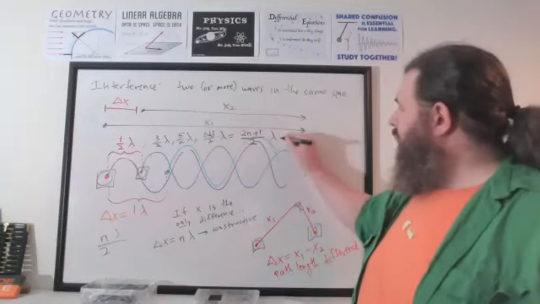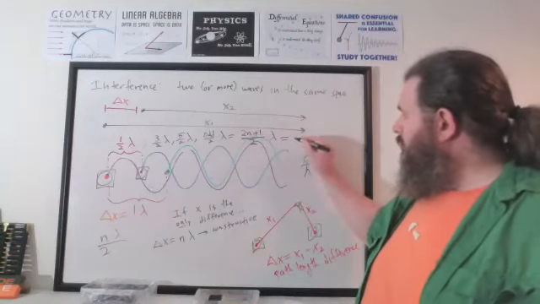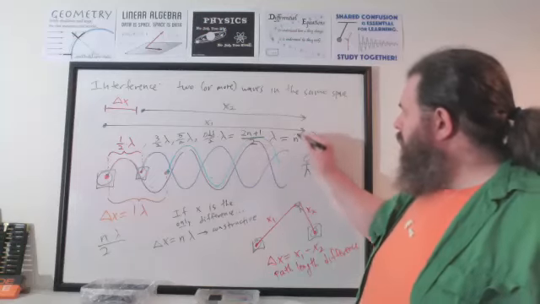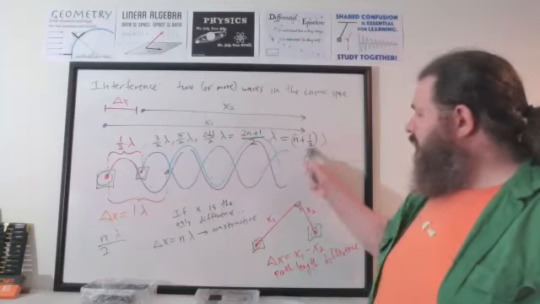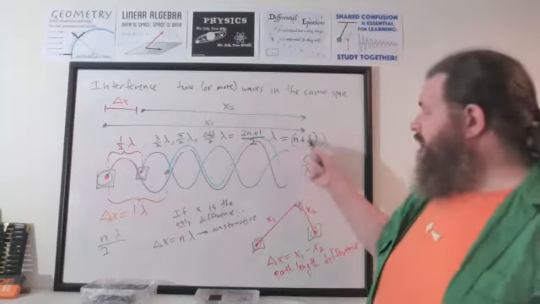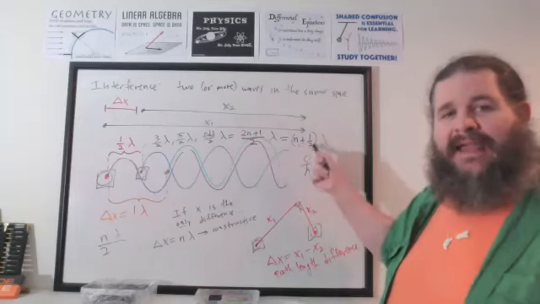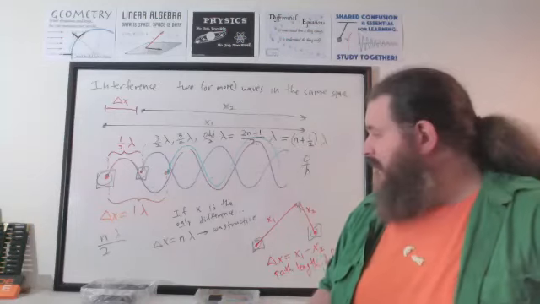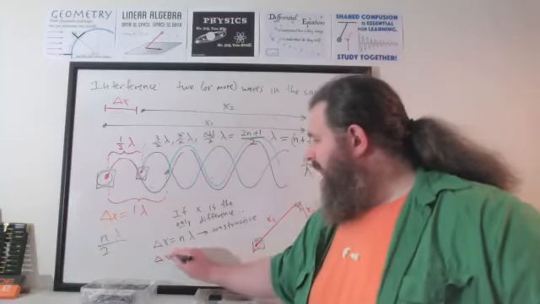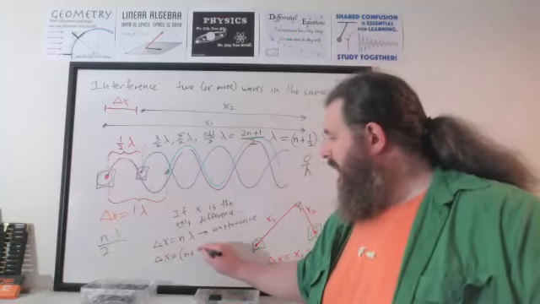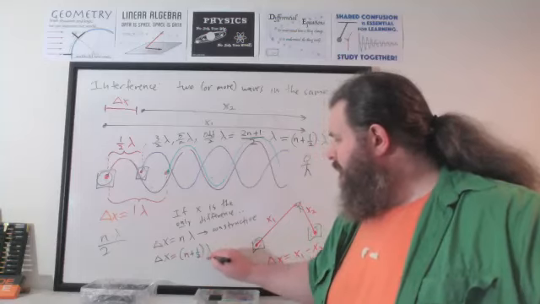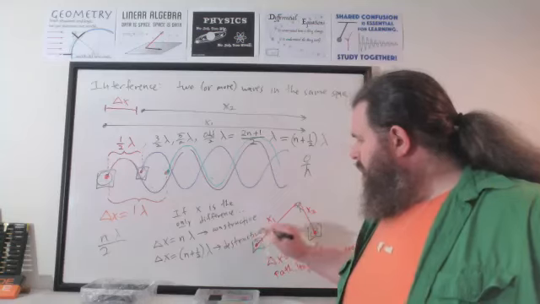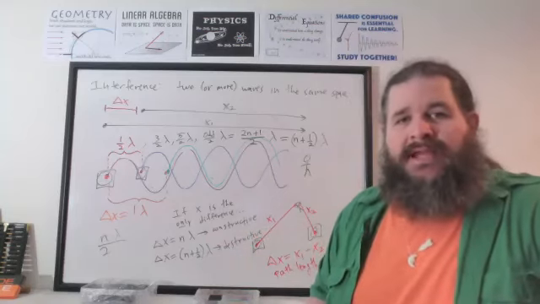We could also split that up: 2n/2, which is just n, plus 1/2, times the wavelength. So this is also a useful way to write that. n plus 1/2 is something and a half wavelengths, so 1.5 or 2.5 or 3.5 or 4.5. In general, if delta x is something and a half wavelengths, that's going to be destructive interference. And then anything in between would be partial interference.